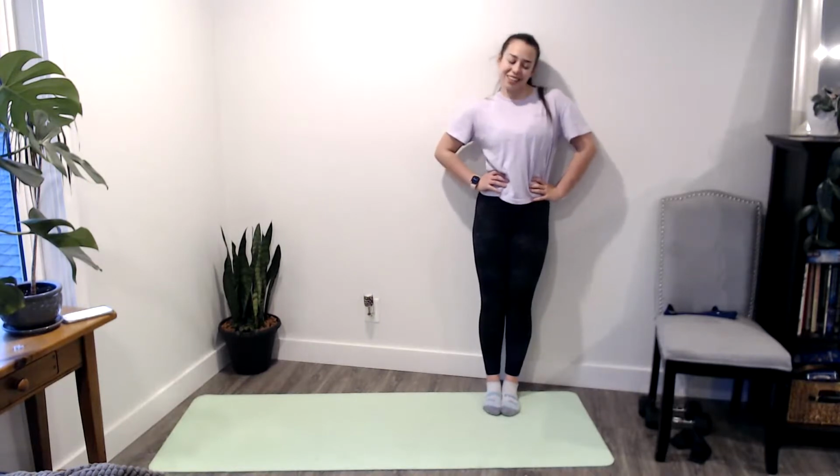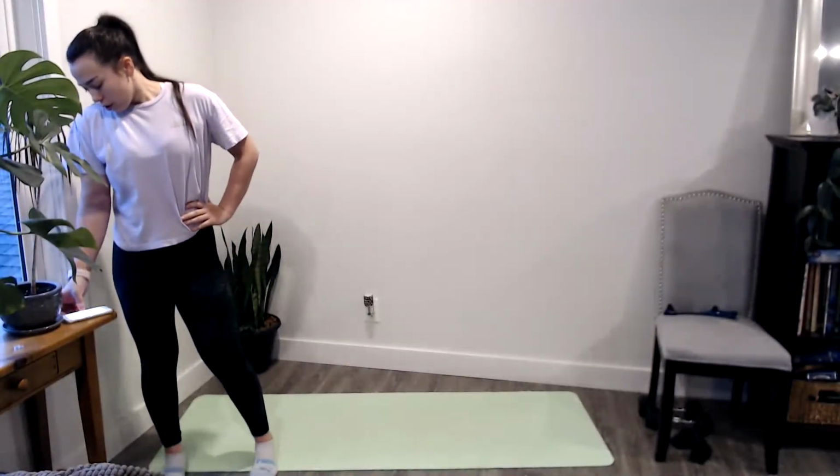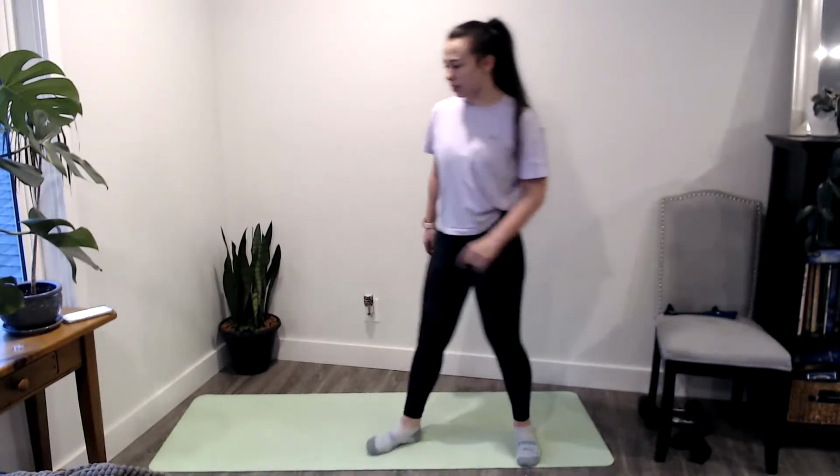Our final set. Whoop, whoop. So you guys have about 2 minutes to finish up this part here. Last set of the skaters, and then both of our banded exercises.